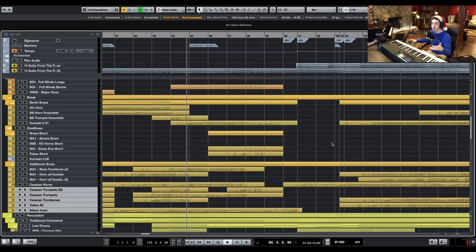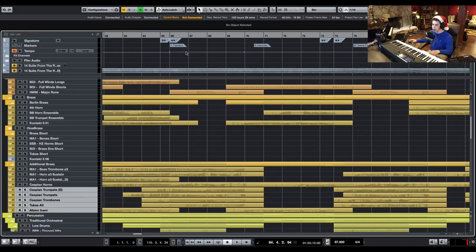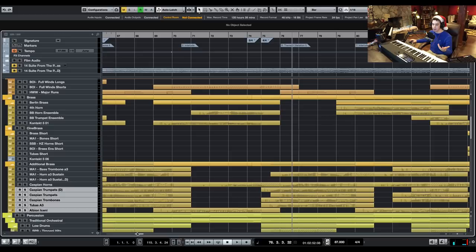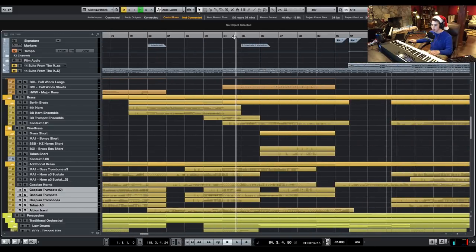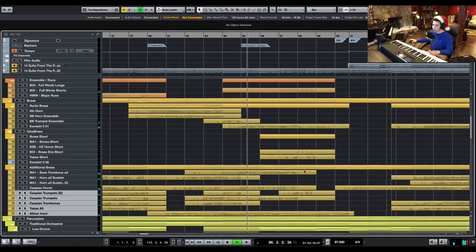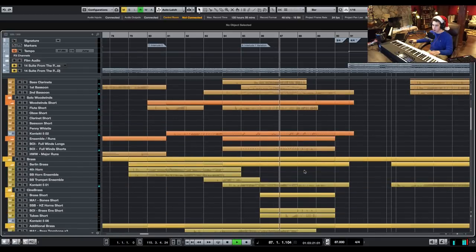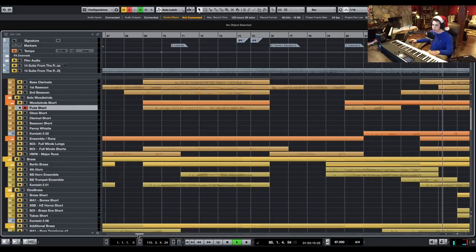So what he's done for the first interlude variation is he's just taken that initial orchestration that we had for the prelude, which sounds like this, or like this, and he's just put that interlude inside of that environment, which sounds like this. So you can see we have the exact same flute thing that was going on over here.